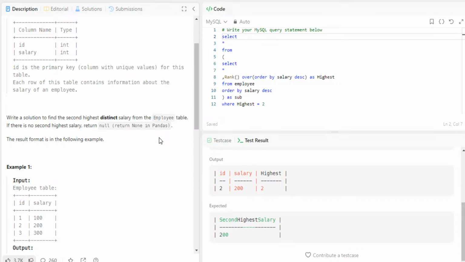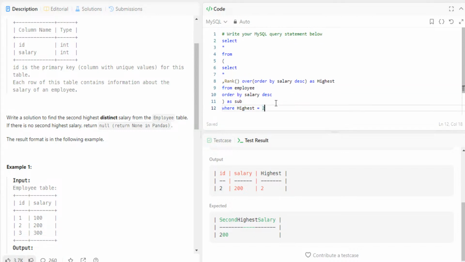All right. This is interesting. I've seen this a ton. So if null, if 2 is not there, case when. In SQL, you do a case when statement for your ifs.